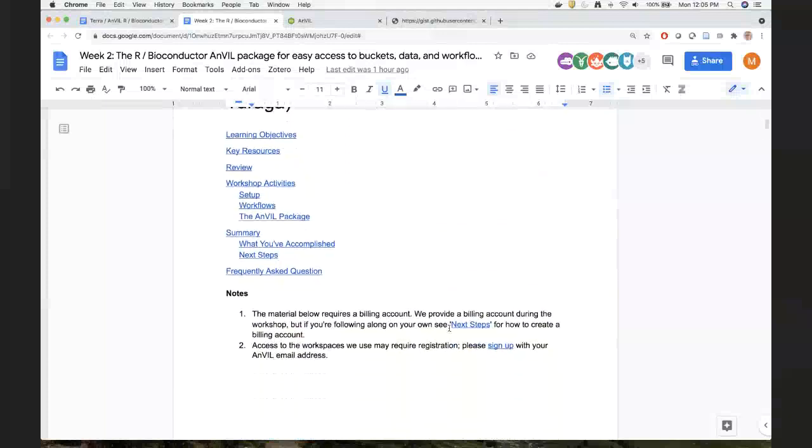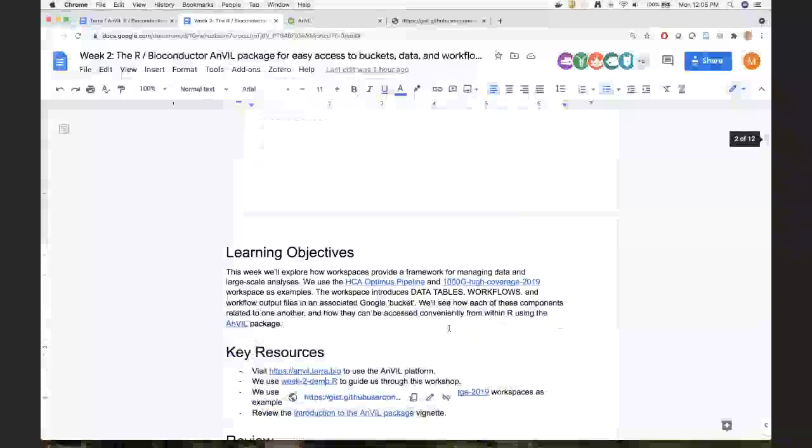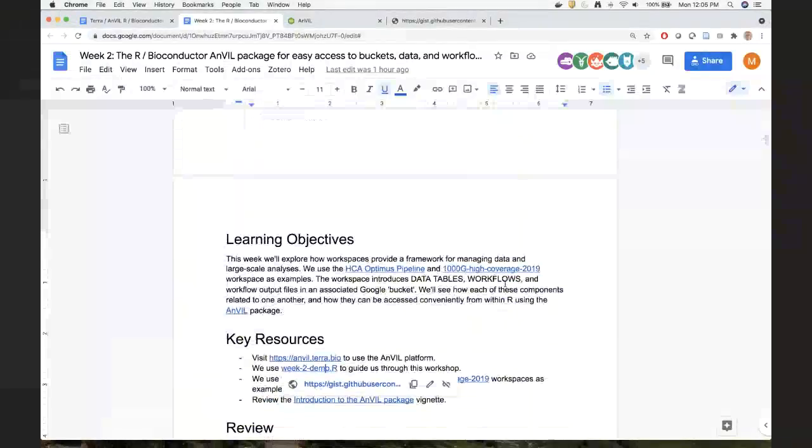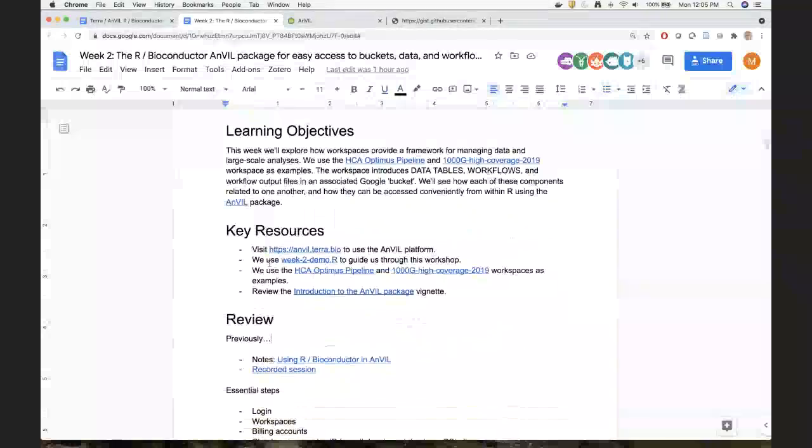today. That's basically my learning objectives: learn a little bit more about what goes on in AnVIL, and then learn about the AnVIL package. You'll see, of course, that we'll use AnVIL. There's this demo script in R that you can open up, and we'll follow along in the second half. We'll execute those commands. It'll be convenient to be able to follow those. We'll look at a couple of workspaces that are sort of mature, and in many ways it'd be totally awesome to delve right into these workspaces.